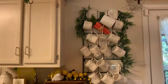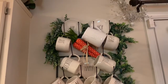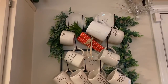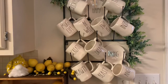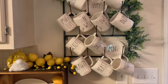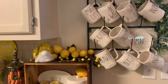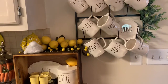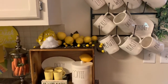This here is my Ray Dunn mug holder, and I just put some greenery around it, put some carrots in there, and these little "hip hop happy spring" signs. I just kind of stagger them around. Now this here, I'm going to rearrange after Easter, because I'm going to do it with a lemon theme. As you can see, I've got it sitting there. I forgot to take it down, but a lot of lemons are going to go up in here. And I'm going to use a couple of pictures I got from Ray Dunn.